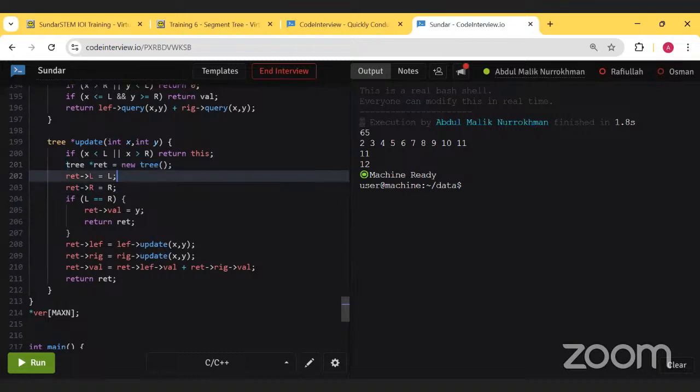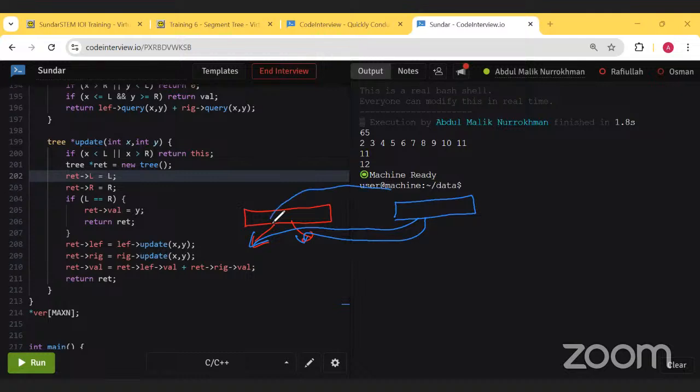So if previously there is already a node here, we need to create the new node, which is initially the left child is the same, the right child is the same, and the value is the same, just like we copy a variable, but copy into a new variable, not just pointing.